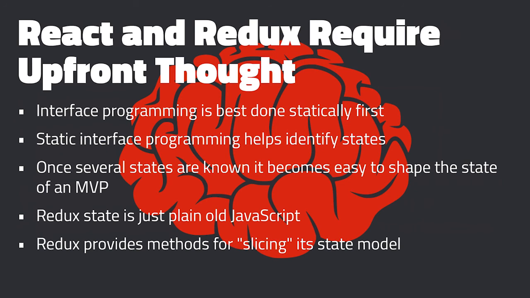And both of these things working together, whether you're using React or Redux, they are both designed to encourage you to think about things up front before you actually commit to writing. So you end up doing static interface programming to begin with, which helps you identify all of your possible states. And once you know your states, you can define their shape. And then you end up typing out applications that are really well thought out, instead of writing this ad hoc little bit of state here in this one component.